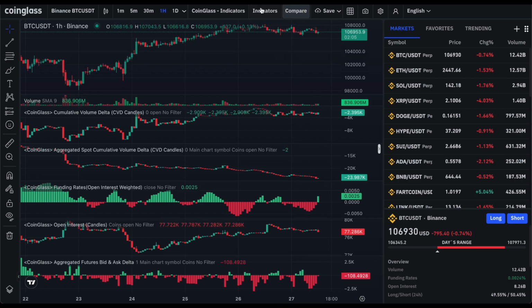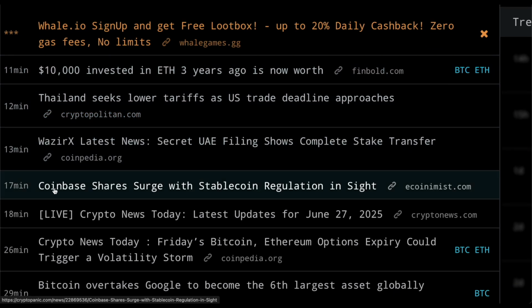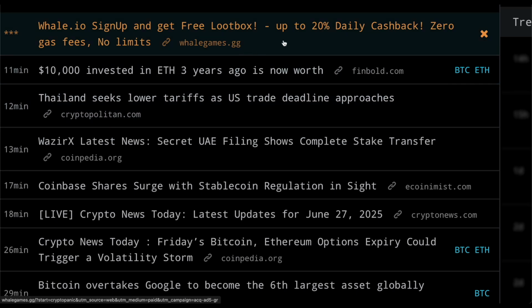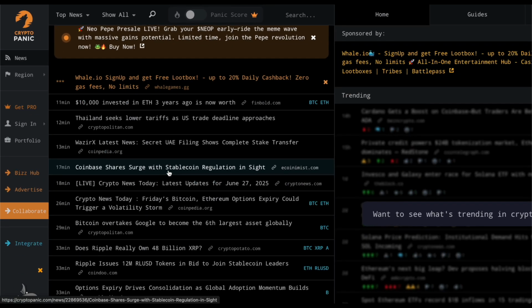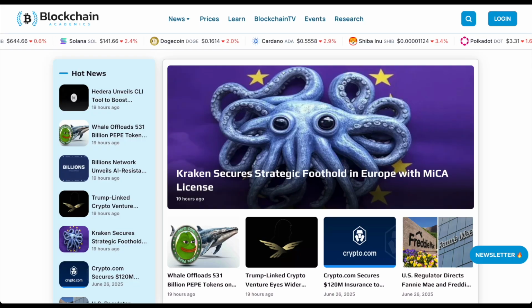You also want to be making sure that you're on top of the news. CryptoPanic's quite cool because it is an aggregated news platform where it shares from different sources so you can stay ahead of all the hot news, and you can see that it's just updating as soon as it finds worthy news for you that might be able to take actionable trades on. If you see something bullish, as soon as it's being posted, you can decide, maybe I'm going to buy, maybe I'm going to short. There's also huge reputable news platforms like our platform we just launched, Blockchain Academics. Of course, you have CoinDesk, Cointelegraph, and all that great stuff.